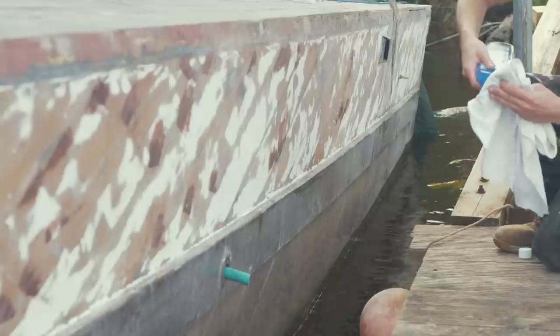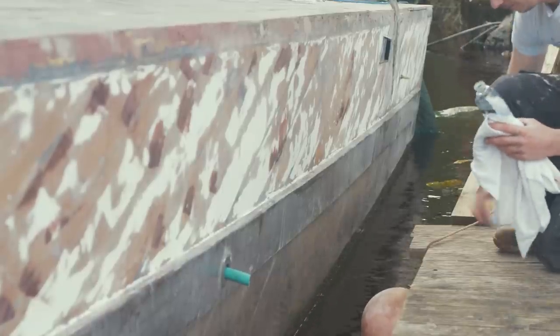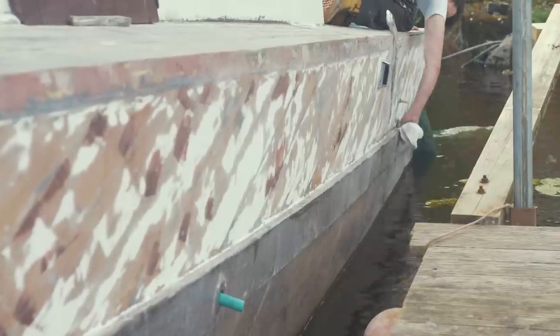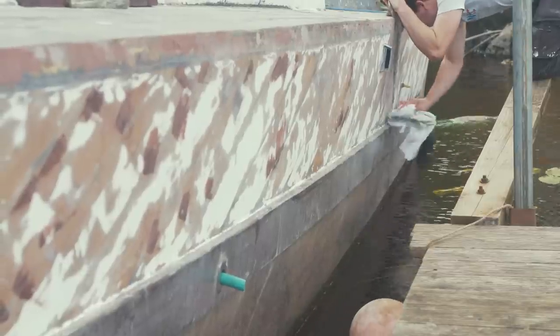So after sanding, now I'm prepping to caulk the top side of the rubbing strake, and of course then getting closer to painting with the primer.